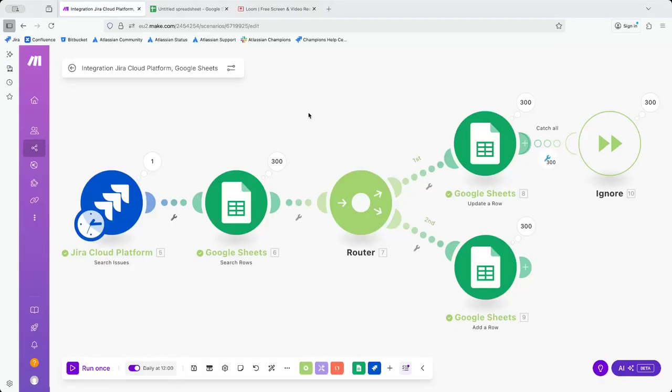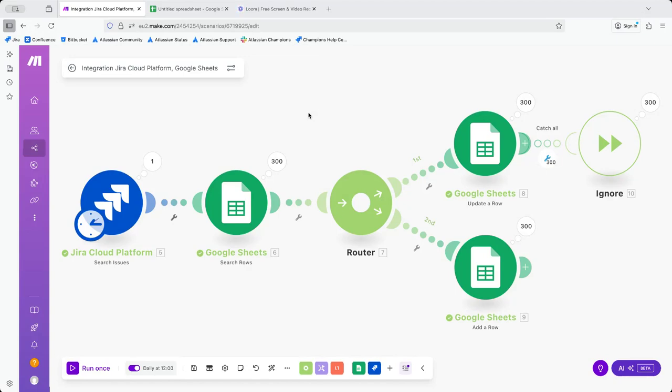In this video, I'm going to be using Make. It allows you to create automated AI agents that do the work for you. In this particular case, what was done for today's video is that we're looking through the issues within the project itself.